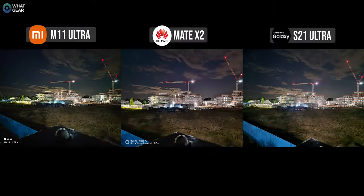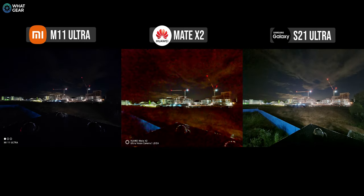The S21 and the Mi 11 Ultra are very comparable — both leaning towards greener tones in this picture, whereas the Huawei has more magenta tones. All three are doing a great job brightening up the picture without introducing too much noise, and that's what we expect from flagships. Now let's look at the ultra wide. The S21 Ultra does appear to produce the best low-light photo when it comes to the ultra wide lens — the way it actually looked to my eyes was somewhere between what the Mi 11 Ultra and S21 Ultra are doing.